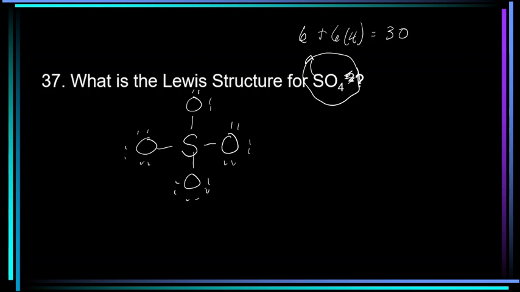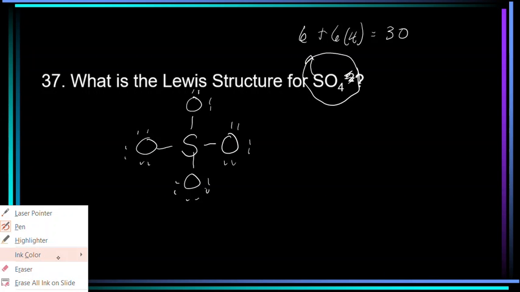Uh-oh. Okay, we've got a problem here, Ryan. The oxygen is not satisfied. Now, of course, when that happens, you should double bond. But that's assuming that this oxygen is bonded to somebody, sulfur, who has a pair of electrons that's just sitting around doing nothing. And that is not so. We are stuck, Ryan, because we need 2 more electrons. What, Freddie? Oh yeah, the -2 that we ignored.